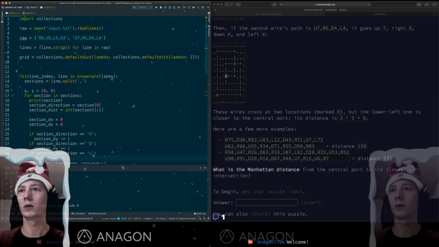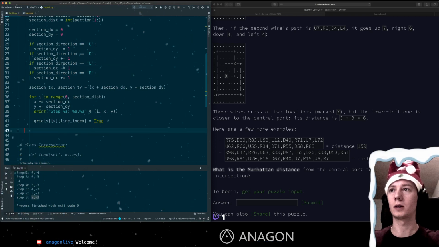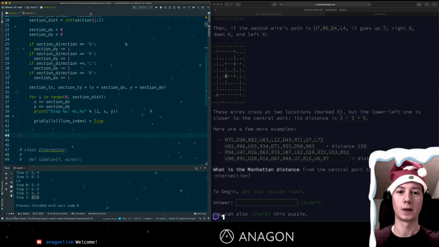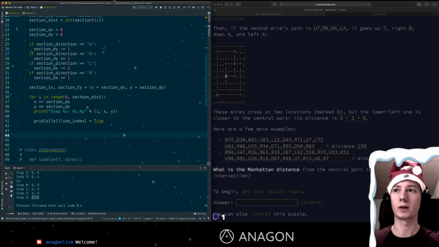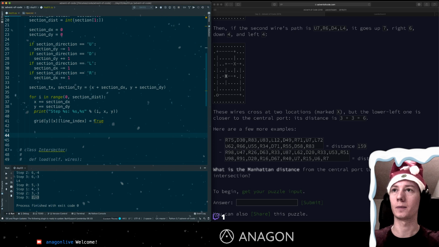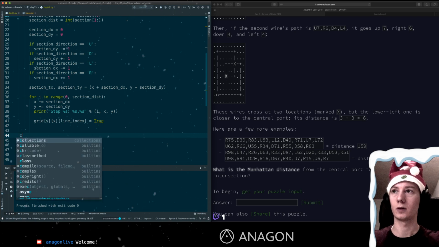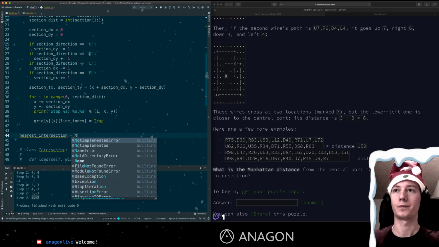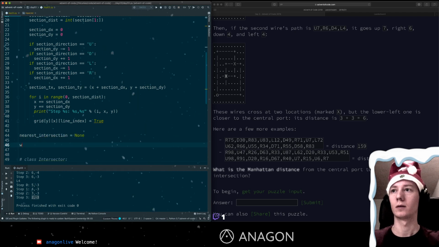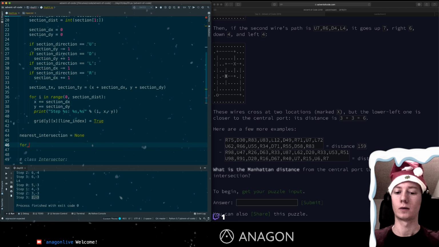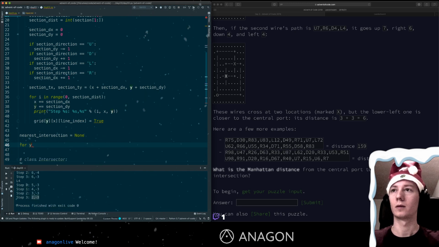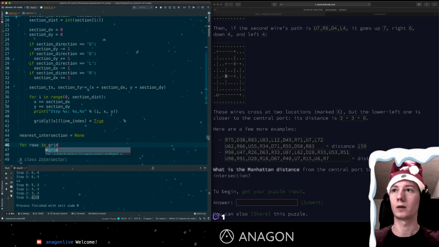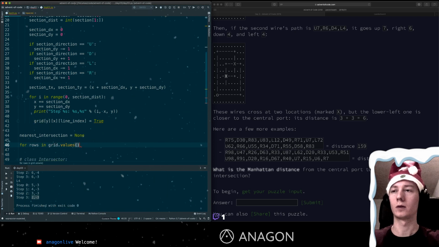Okay, and now we need to know where they intersect, and that will be easy since we have a grid of intersections. And we need to find the one that's closest to the center. For rows in grid columns.